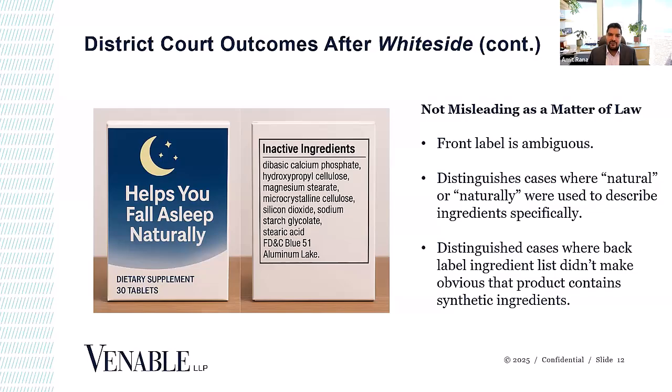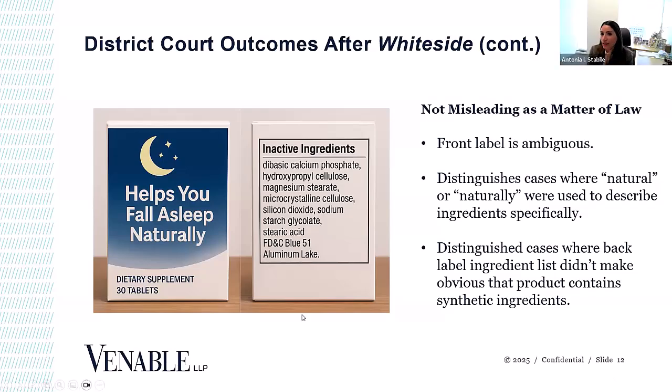And we've seen a ton of activity on the natural, all natural, plant-based, natural-derived, plant-derived claims on the front of pack. But in this case, because it was used in a more ambiguous way, the court said consumers would look at the back, and that the ingredient list made it so obvious that there were not all natural ingredients in this product, such that no reasonable consumer would be deceived, and dismissed the case.